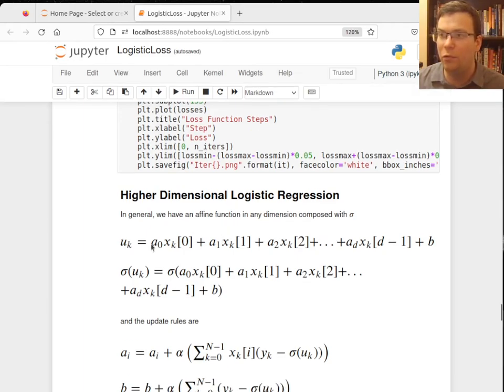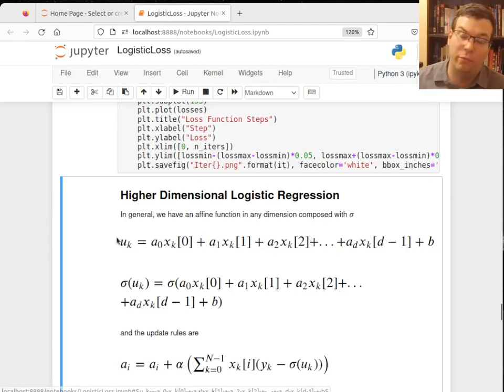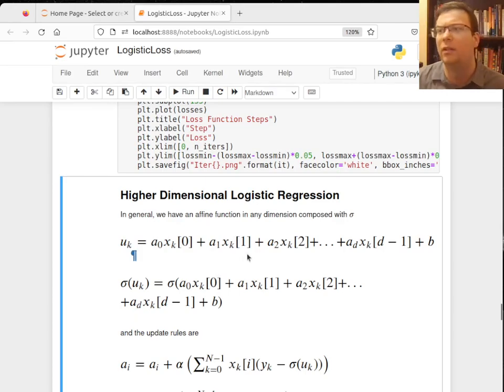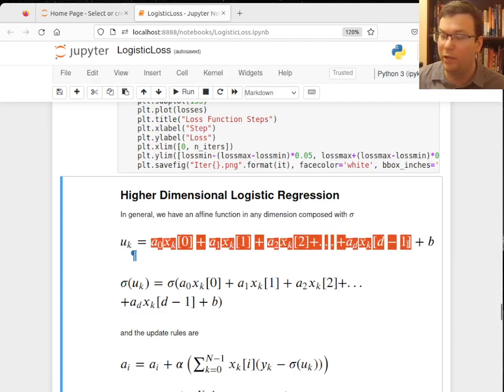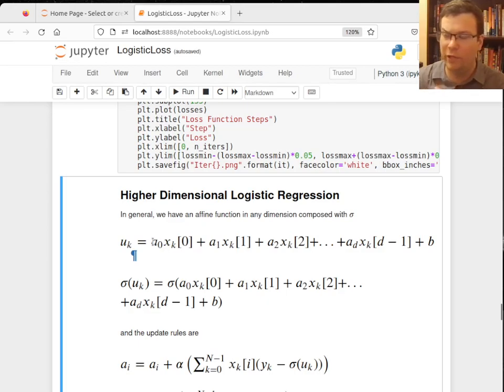Then we could say that u is just, okay, now we have more parameters because we have a coefficient for every element in the array. So it's not just a times x plus b, it's actually a0 times the 0th element of x plus a1 times the 1st element of x plus a2 times the 2nd element of x. Now you'll recognize this is a dot product, right? And so we can say in general, u is just a dot product of an array of coefficients, a, with an array of elements, that's my input, plus this bias, b. It's called a bias. And so then I would just feed that into the logistic function and everything is exactly the same.